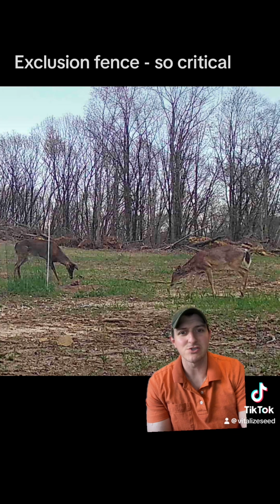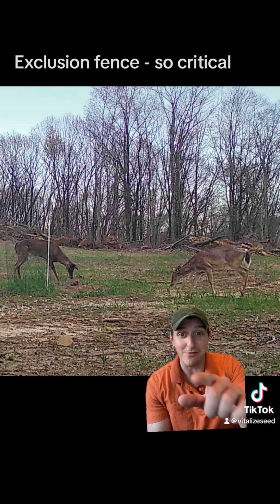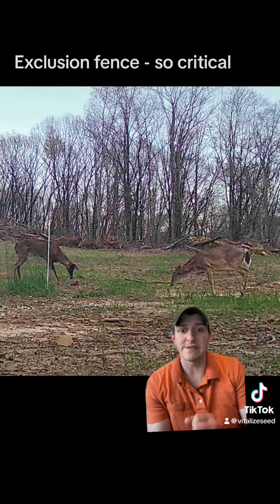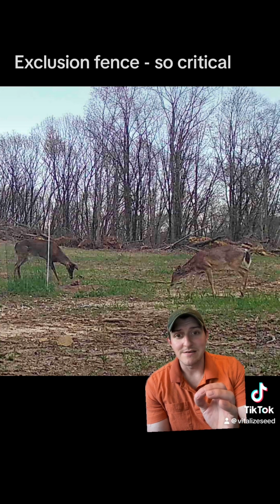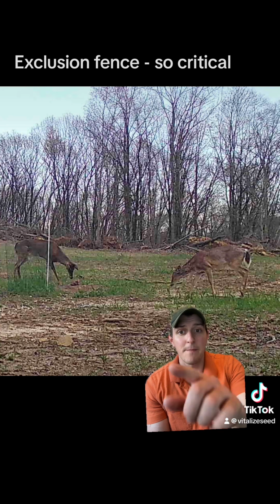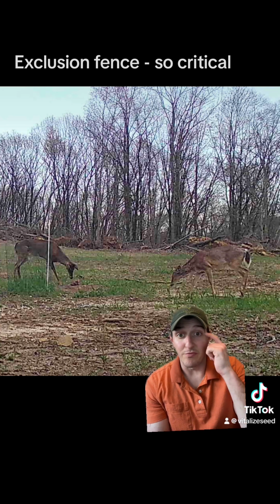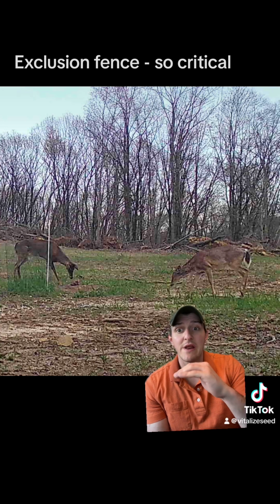I'll use our fish fertilizer plus humics. I'm going to get some more lime down. I did put some vitalized micros on this field. So I'm going to get the soil right over time. And I promise you, it is going to be a lot better than what it looks like here in a short period of time. But I am able to see how much I can achieve just through biology with our good quality seed mixes based on that cage. That's a 4.8 pH soil. And if there wasn't the deer browse issue, I would have phenomenal growth all the way across that field.